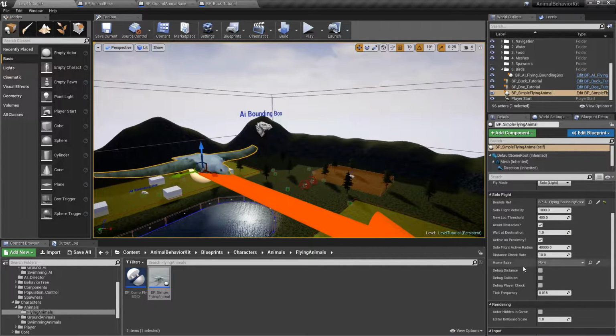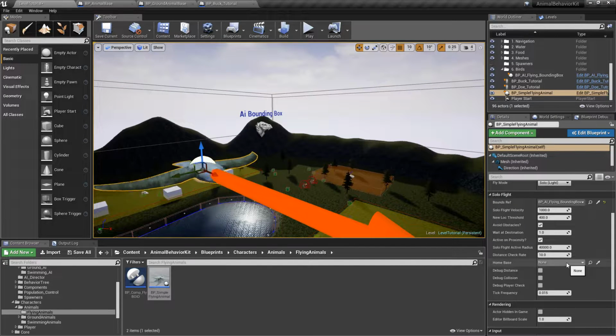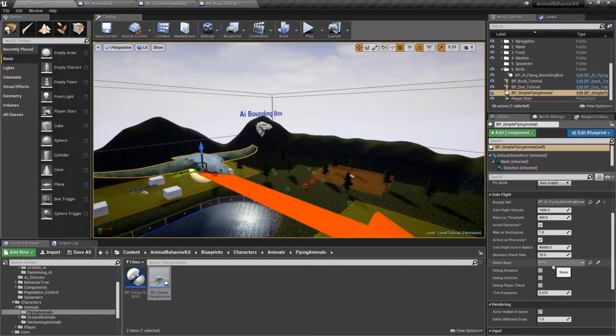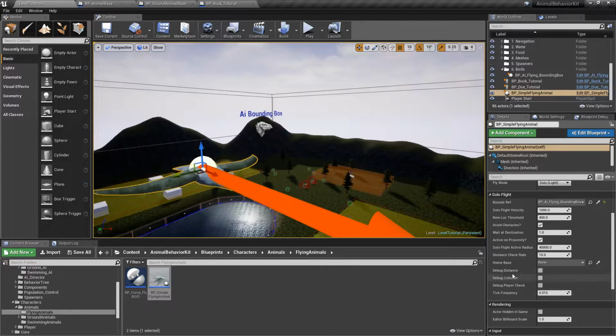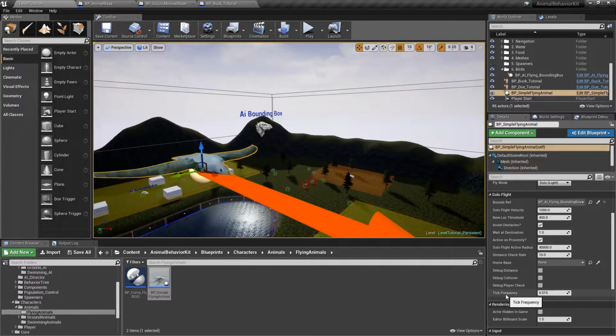Home base, we're not going to take a look at this right now. This is going to be part of the day-night cycle video we're going to do later. And then these are some debugging options here. And then we have what we call a tick frequency. And we're actually not using tick, we're using a timer to move our actor.